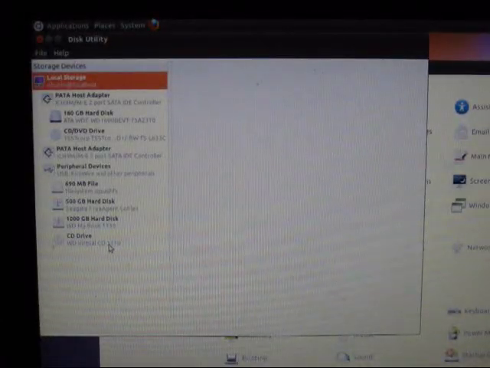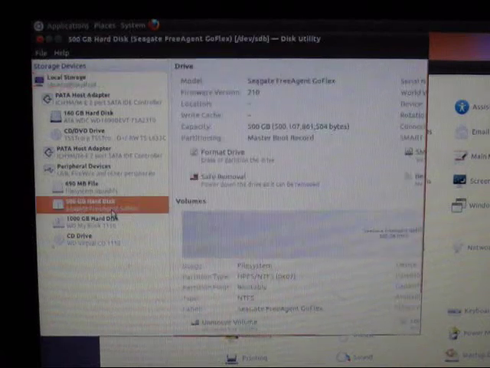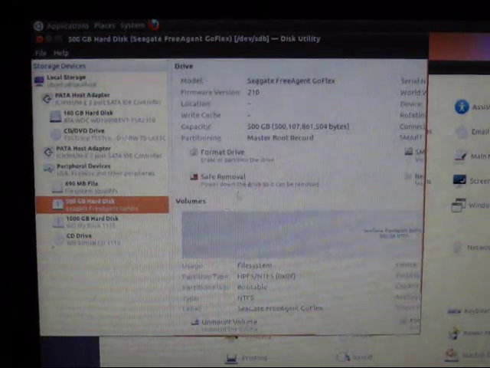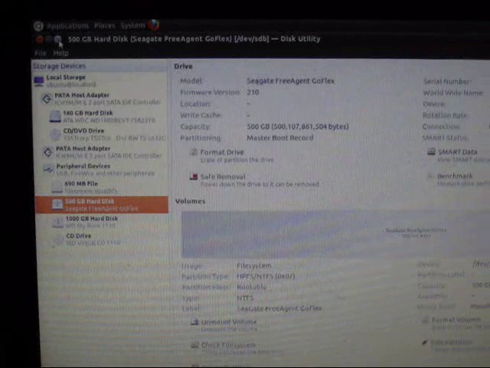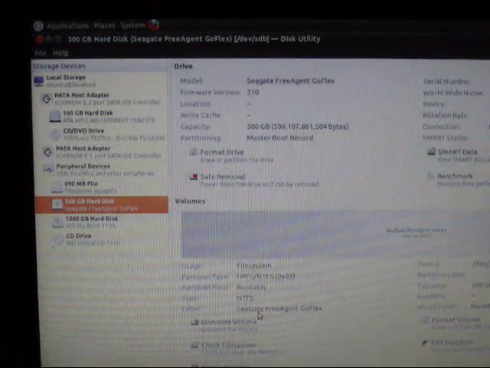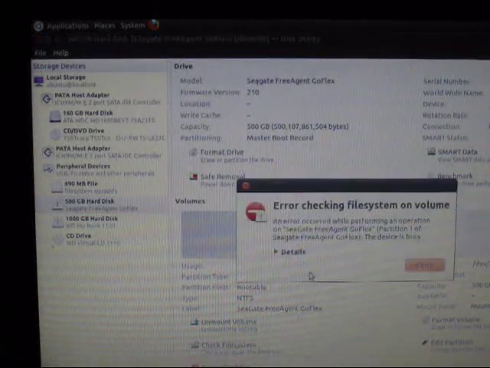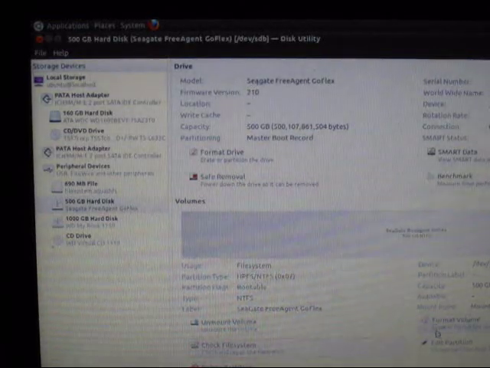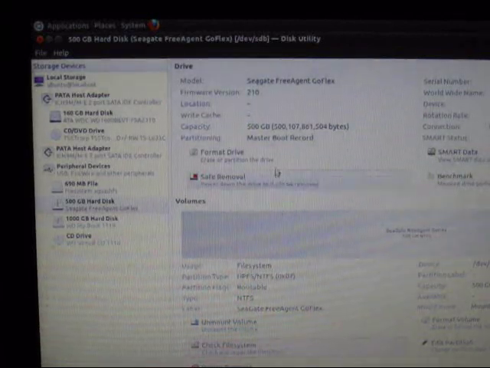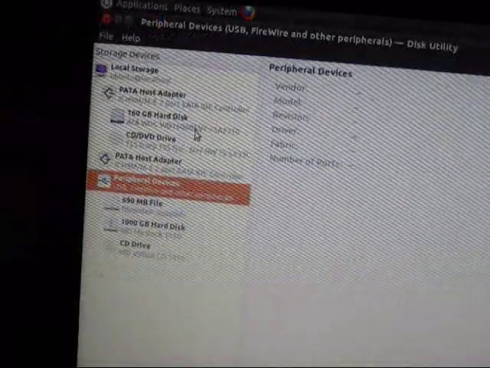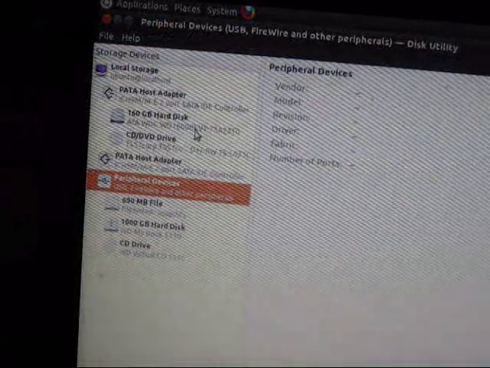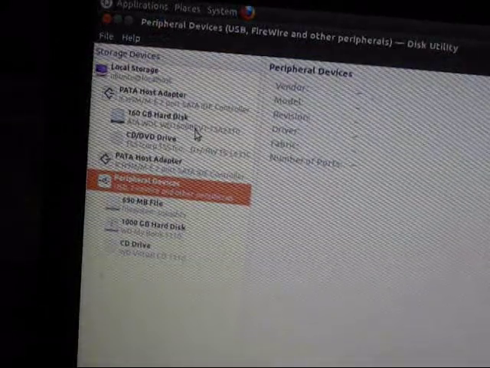So, let's go ahead and click on Seagate FreeAgent GoFlex. Let's make this bigger so we can see everything. Check file system. Alright, what I want to do is... Okay, I think I got it. Had to empty the trash. So I think now it should work.